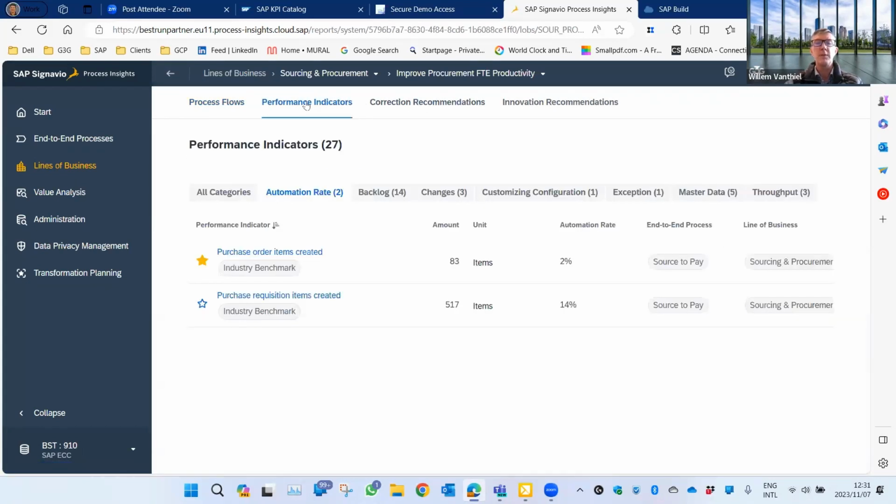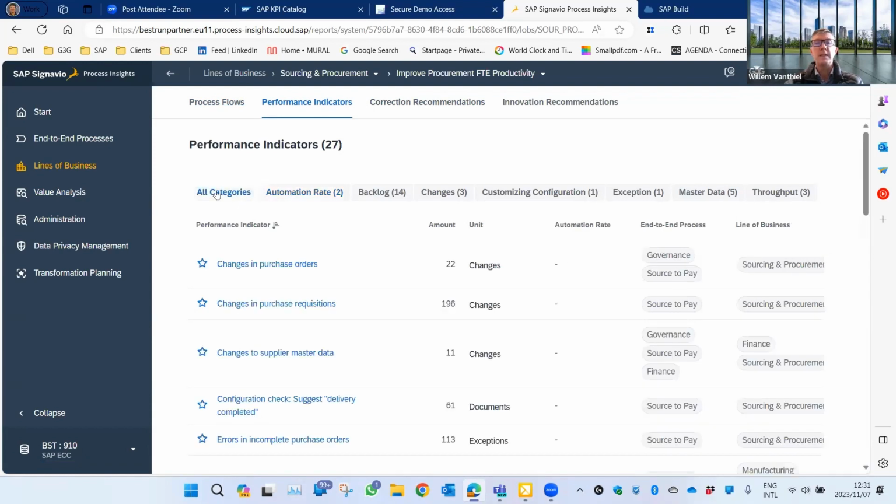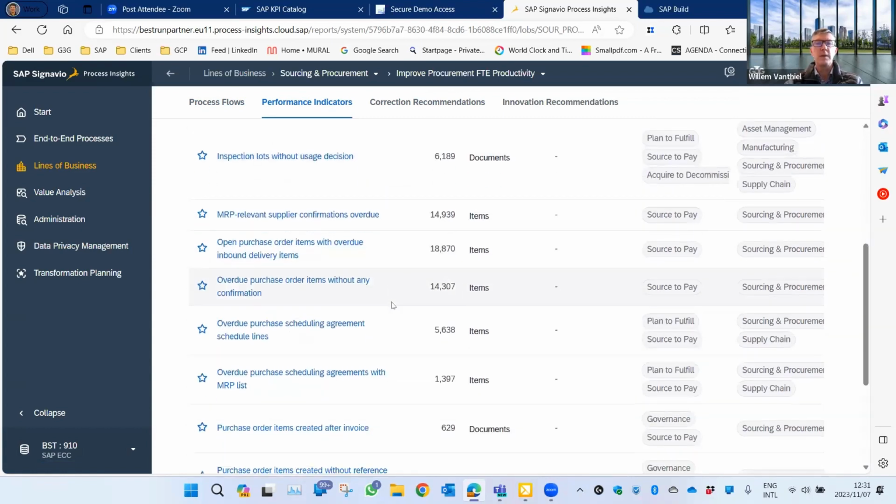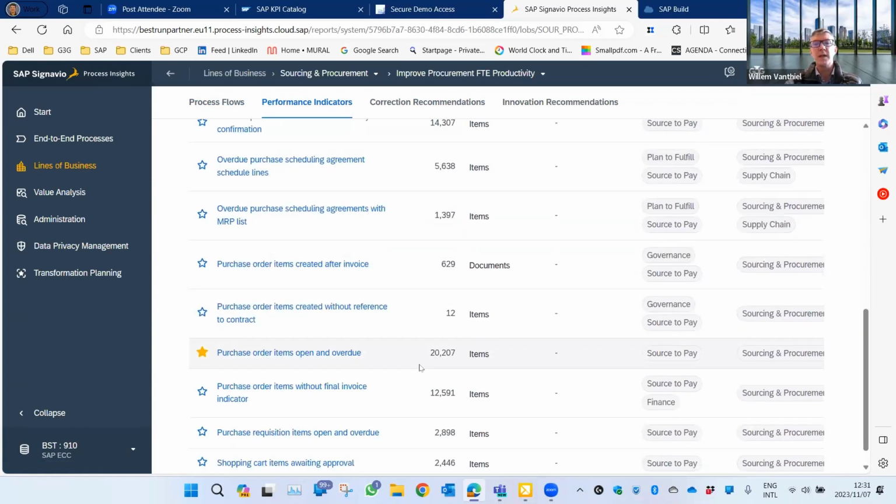So we're going to dive into the performance indicators, and by default it categorizes the performance indicators. I'd like to focus in this case on the backlog. And the backlog tells me that I've got 20,207 items that are open and overdue.